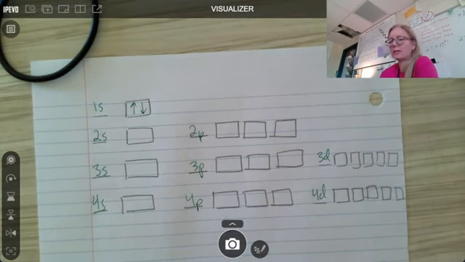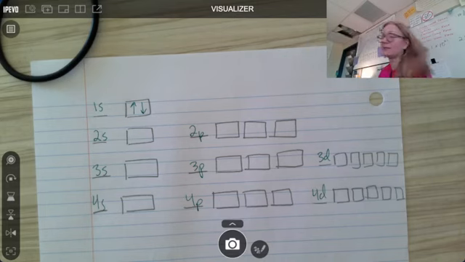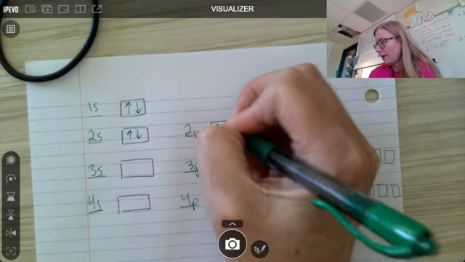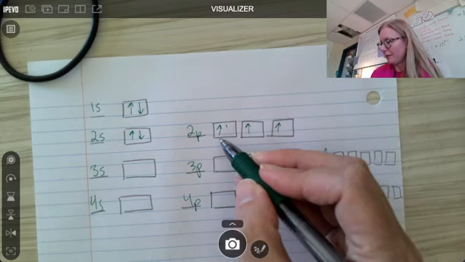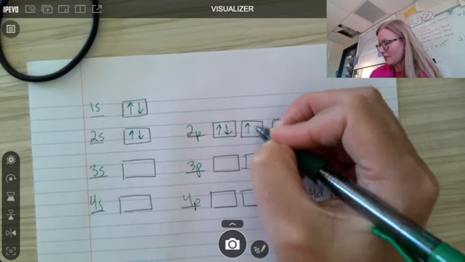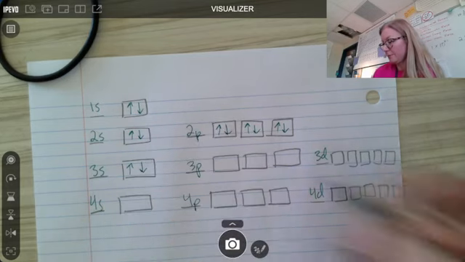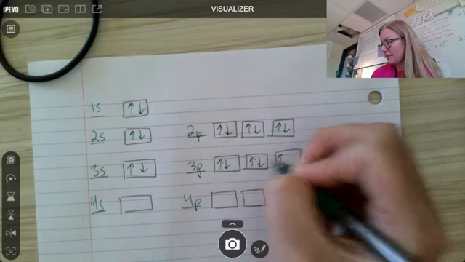So let's say you were trying to do the electron configuration for potassium, okay? So potassium has 19 electrons total because its atomic number is 19. So we're just going to count our way up to 19. 1, 2, 3, 4, 5. Technically, within a sublevel, you should put 1 in each box before you double up. 5, 6, 7, 8, 9, 10, 11, 12, 13, 14, 15, 16, 17, 18.